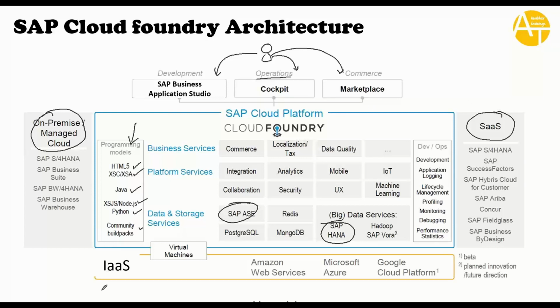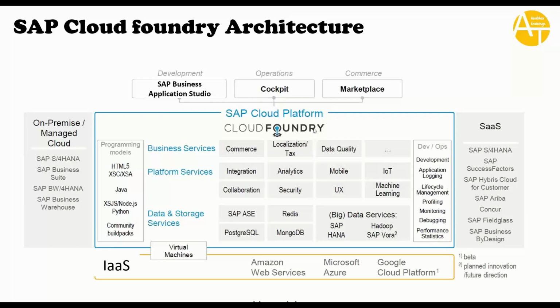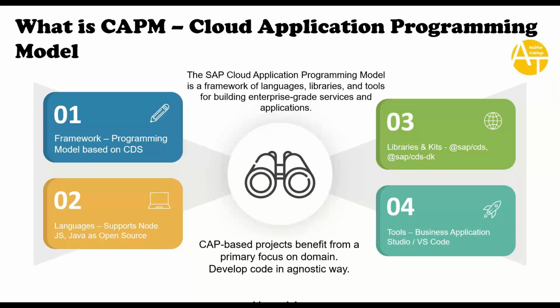So then you have, of course, infrastructure at the bottom, infrastructure as a service, and on top of it, you have all these different backing services for authentication and authorization management, including data management. A lot of these different services, we do have it out there on the Cloud Foundry. So this is in a nutshell broadly the overall architecture inside the SAP Cloud Platform or Business Technology Platform with Cloud Foundry. So now we will start with CAPM today.